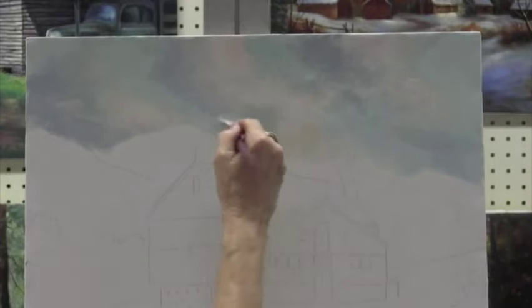And as I come down, I'm just going to pick up a little bit of white with it. As I come down here, it began to get just a little bit lighter. Just a little bit of orange and white there. Orange and white, burnt sienna and white. Down to the front building. Old rusty looking roof. Probably a tent roof that's gone completely rusty.